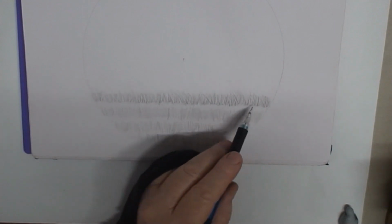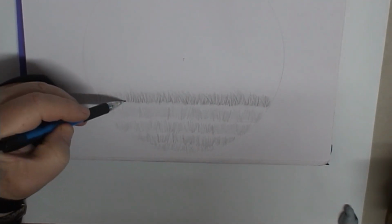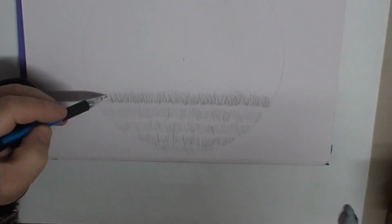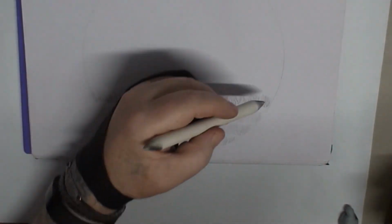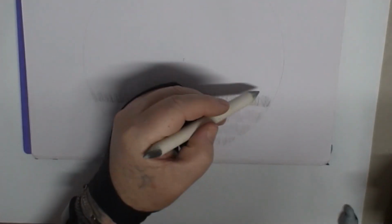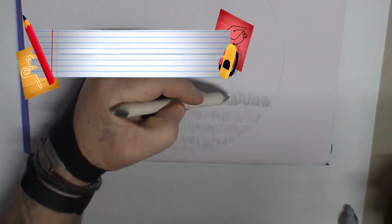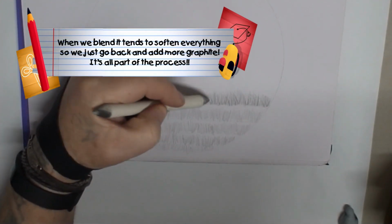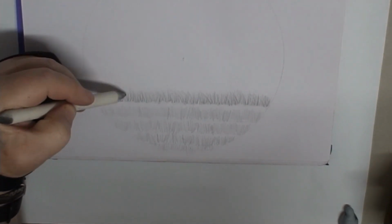And of course, it's going to be a little bit darker on the bottom. Just carry on what we're doing now, just like this. Don't stress about it, eh? There's no right or wrong. You're going to blend it again. This is a real classic case of laying down graphite, taking it out, blending it, putting some more in. We're trying to get our drawings as realistic as we can.